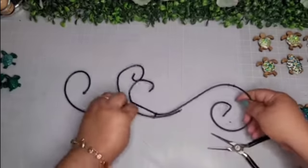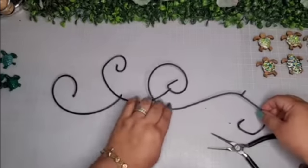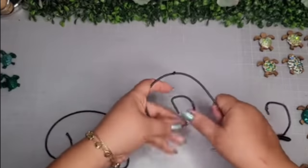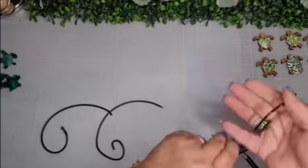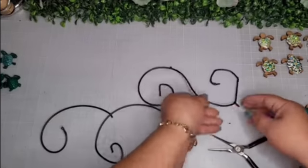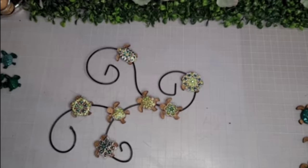So here I'm trying to figure it out. I don't like the way that looks, so I'm trying different ways, trying to make it look like some kind of sculpture. So here I finally decide, okay, I'm just going to flip this one around, bend this a little bit more, add another piece. Yeah, this is definitely my thought process here, guys. Nothing was planned. So here I decided to get this other piece, and here it is.